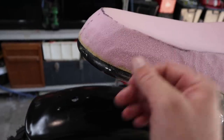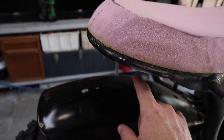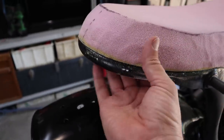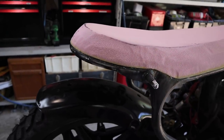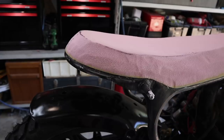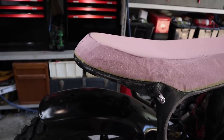So what I've got to do is come up with a way that I can lock this back end of the seat down, but having it so it's accessible from underneath or somehow. Still haven't figured that out. I will figure it out, but I am open to suggestions. So if anyone has any ideas on how to do that, leave me a comment or even leave me a link to something that you've seen.